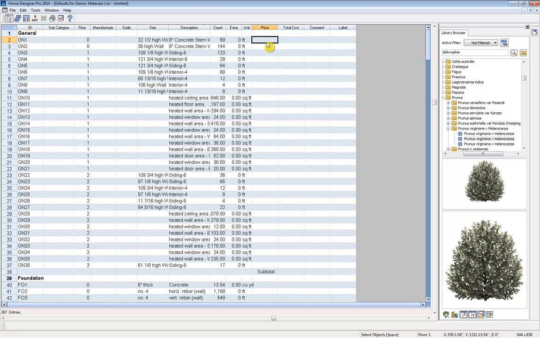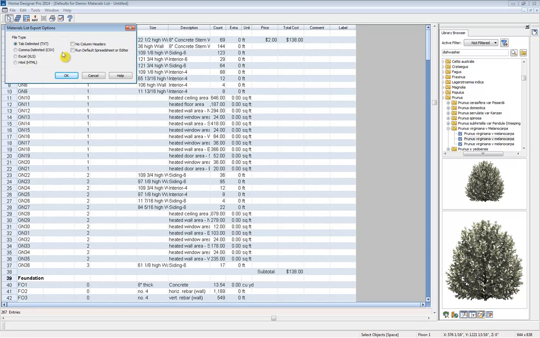You also have this column for price so that I can place my pricing into the plan, and the total cost and the total for the entire plan will be calculated, so you can do some cost estimating very, very easily. You also can save individual items to a master list so that then you can import those very easily to create your various cost estimating. Some of these features are only going to be available in the Home Designer Professional, but all programs are going to generate a material list. Also have the ability to export this material list as a text file, a CSV, Excel, so you can use it with a number of other programs as well.